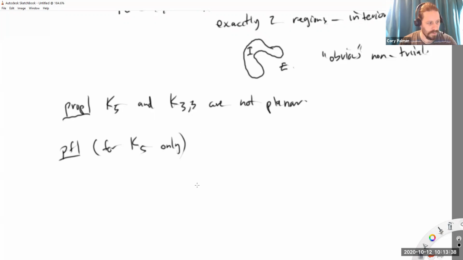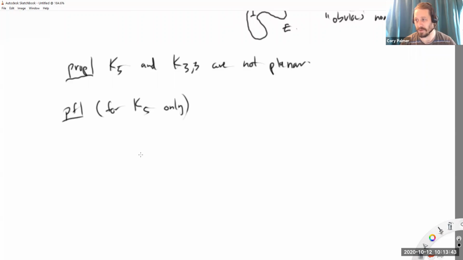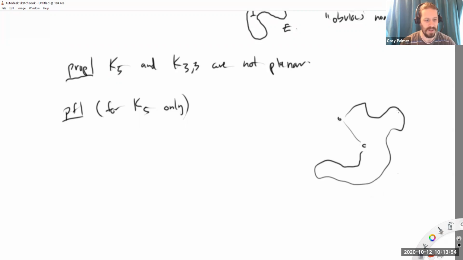So what do we know about K5? Well, it has 5 vertices, and every pair of vertices has an edge between them. So if I draw 2 vertices in the plane for my K5, I know there's an edge between them. It might not be straight; it might go crazy in order to reach there and avoid other things. And this of course makes proving the theorem a challenge, because how do I know which way it looks? How it looks depends on whether there's a crossing or not. So let V1, V2, V3, V4, and V5 be the vertices of K5.